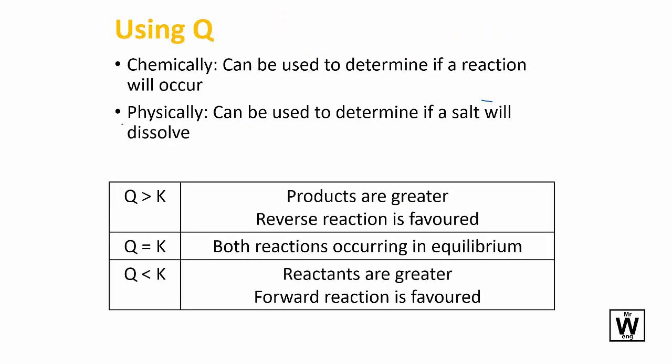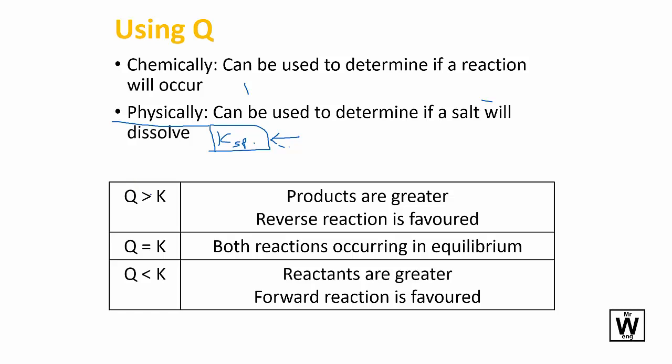So as you saw in the previous video, you can use it for KSP to determine if a salt will dissolve or not, to be far more specific than the approach that your data book takes. And you can also determine whether the reaction is going to go to the left or right.